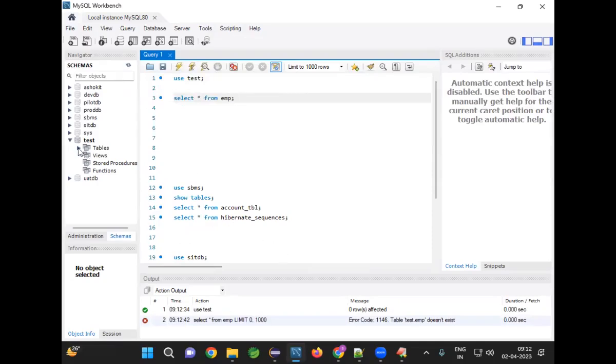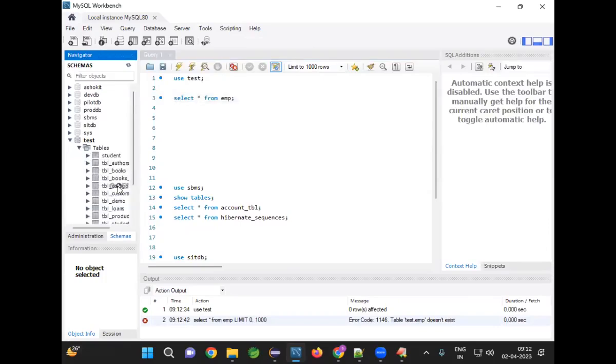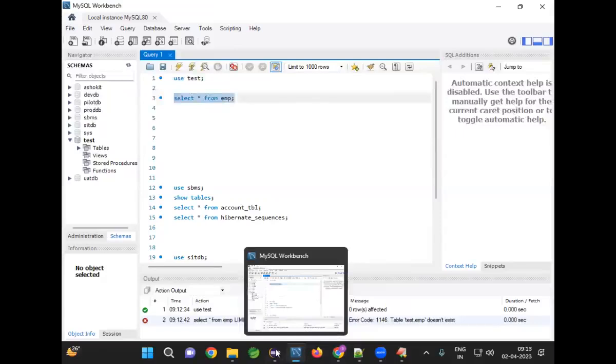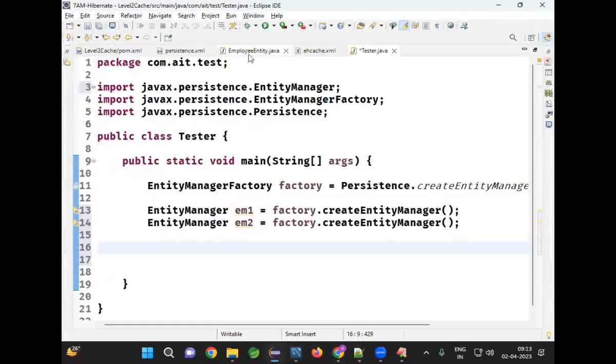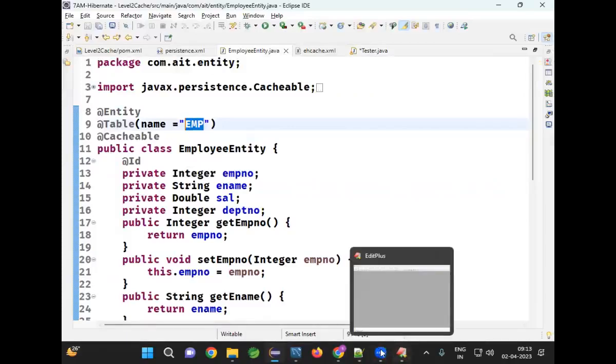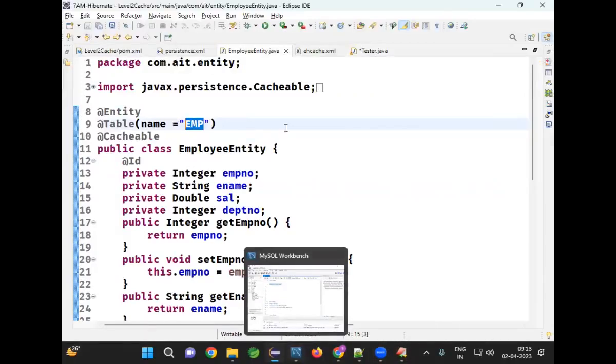EMP table does not exist. Excellent. No problem. I'm connecting with this EMP table, but the EMP table does not exist in my database.